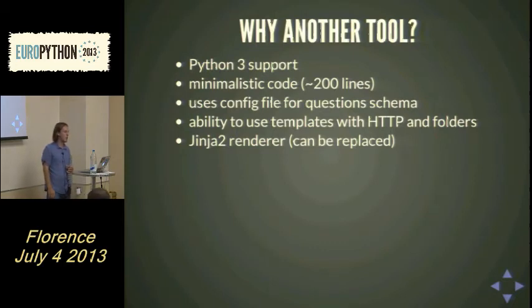Another cool thing is, for example, paster only works with eggs, and Mr. Bob can also render from folders. So basically, you don't even need to know Python to use that tool. You just say the template is there, and it will find a mrbob.ini file and ask the questions, and then generate the folder structure. And you can also specify an HTTP link to a zip file and so on.